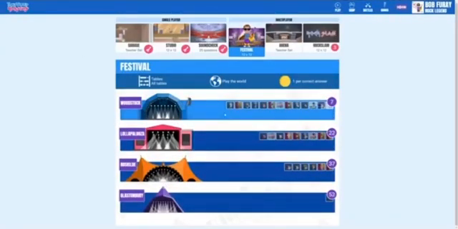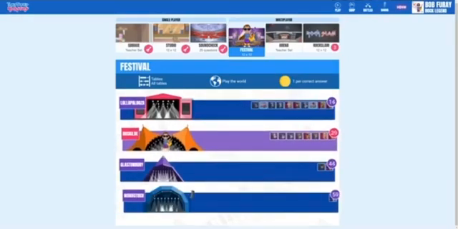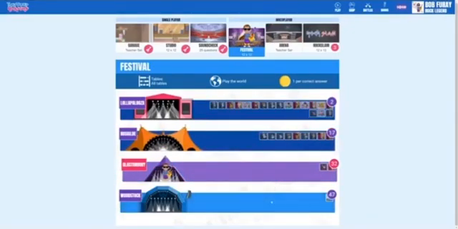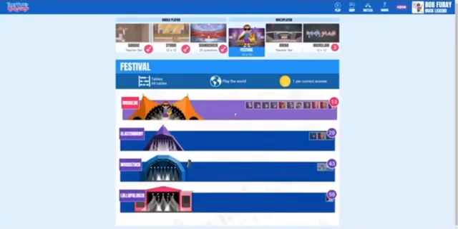And there's a new festival game starting every 15 seconds. So all you need to do to join this game is tap that bar, and when this clock counts down to 0, that's when the game will start, and it will include all the avatars, or all the people queued up in the same game. If I want to switch to another game, I can simply tap another bar, and if I want to remove myself from playing in this game, I just tap again and I'm out.